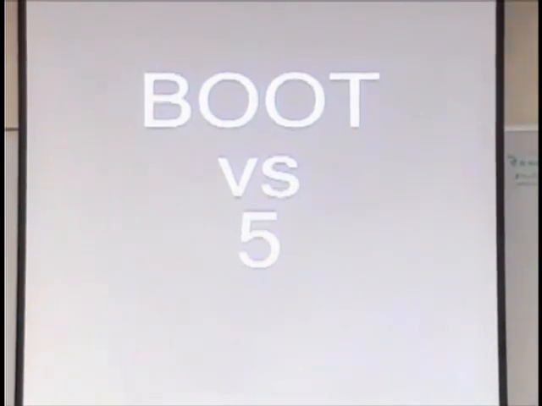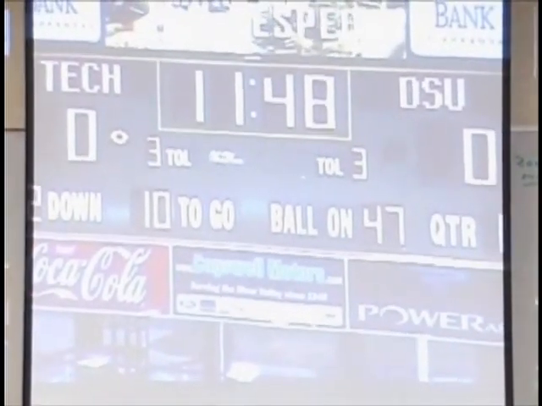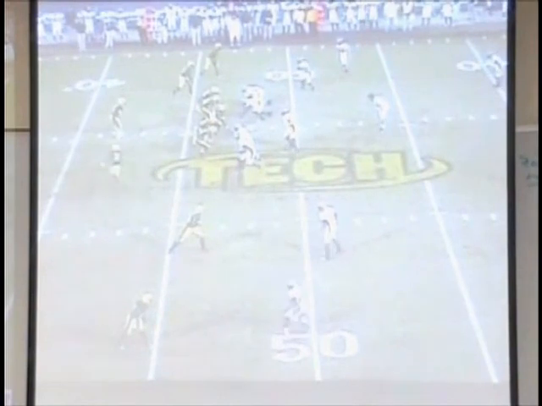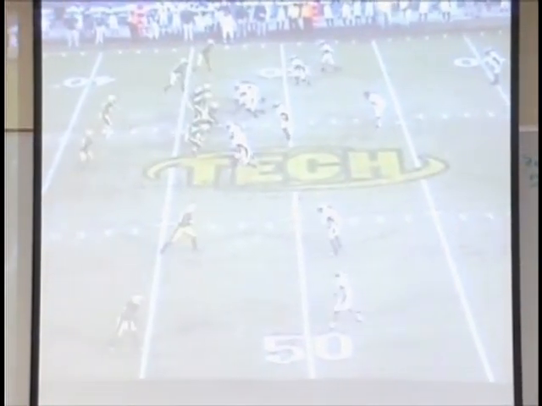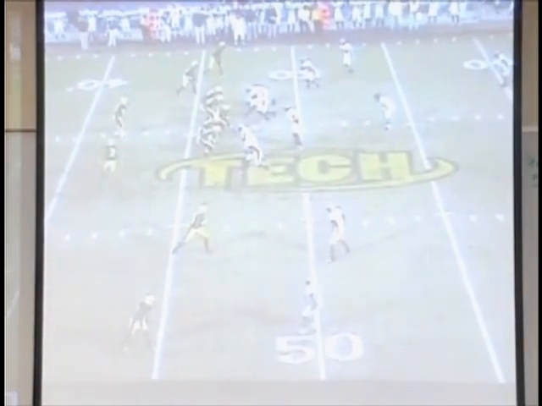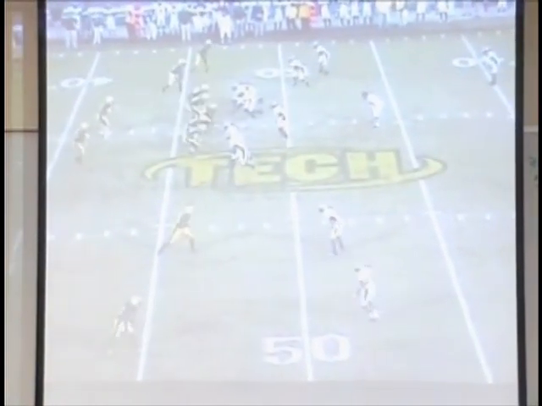Five is our two deep matchup. Ignore the front. We're in some different stuff. This is a little different. Again, I said they're going to go from no back, motion back into one back. There's the backside guard pulling.